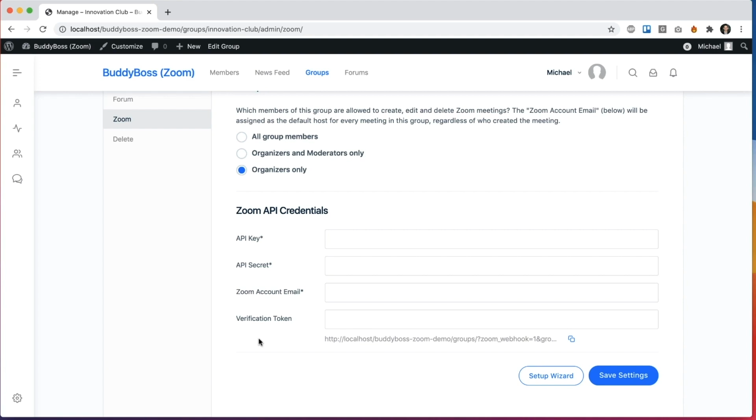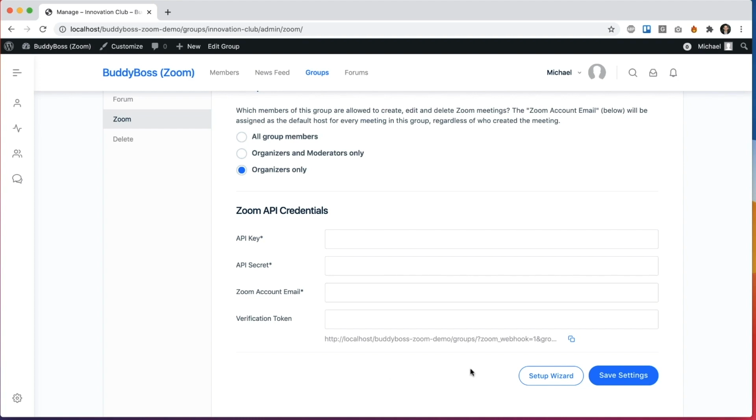So as a consequence of that, it means that in order to set up a group that can have Zoom meetings, the group organizer is going to have to go through similar steps to what we did earlier, where they will have to create an app and authenticate that app to the group. And there's actually a couple more steps needed for the group, in fact. Now, we realize this is a little bit complicated to do, but there's really no way around it. This is what you have to do to connect a Zoom account to the group.